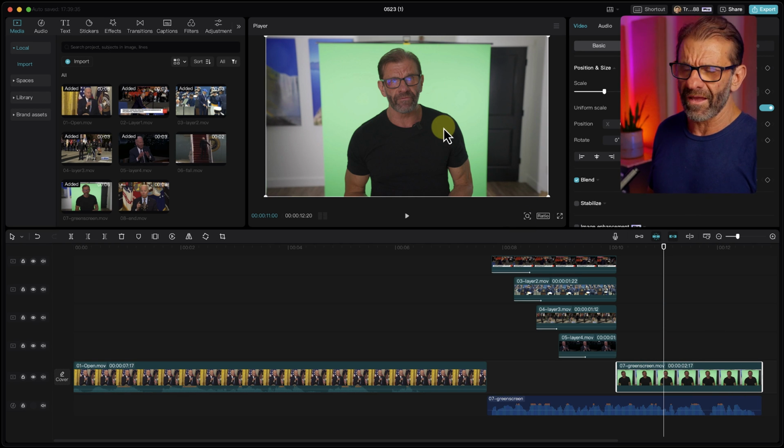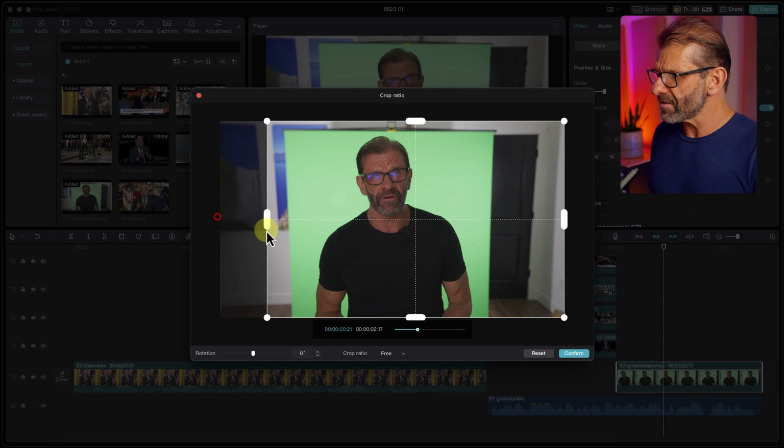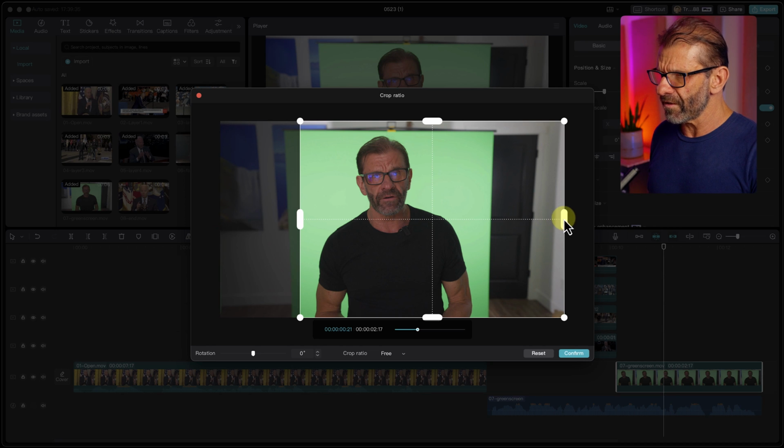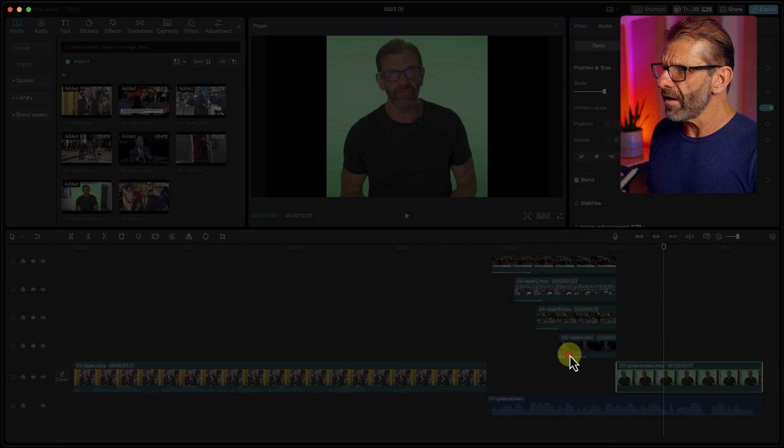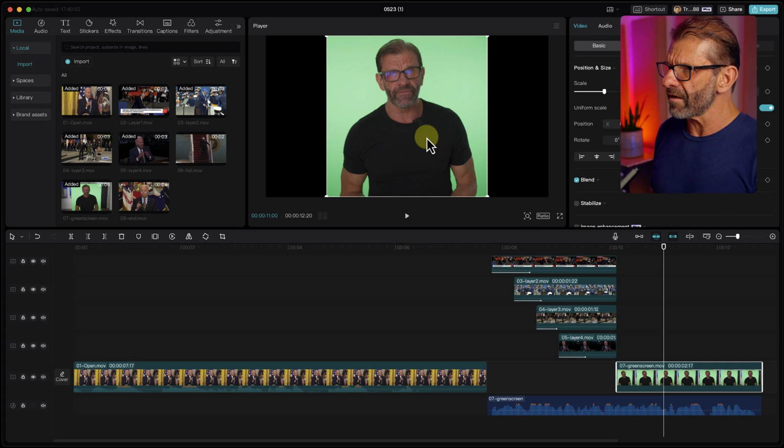The next issue is this green screen doesn't look like a great green screen. It's only covering part of me. How do you fix that? Well, I could jump over here to crop and I can get rid of all this other stuff that isn't green so that I can, you know, hopefully more easily key out the green. Key out means remove the color in the background, get rid of it, key it. And now I hit confirm. And so now I have some green I can key out.